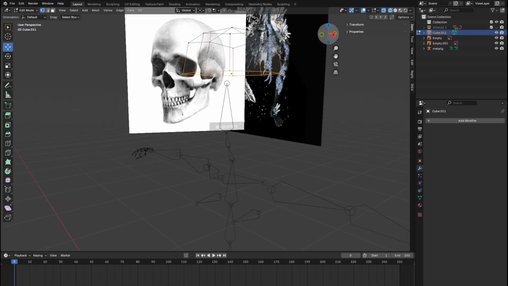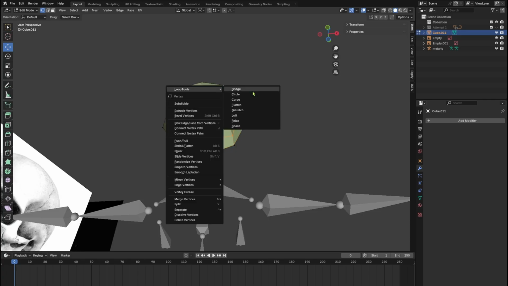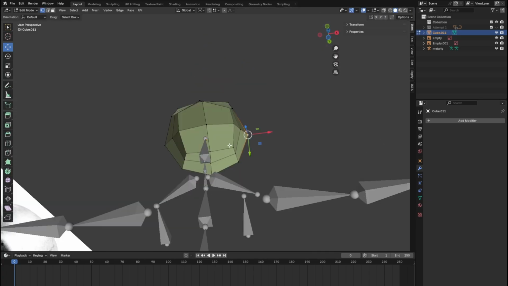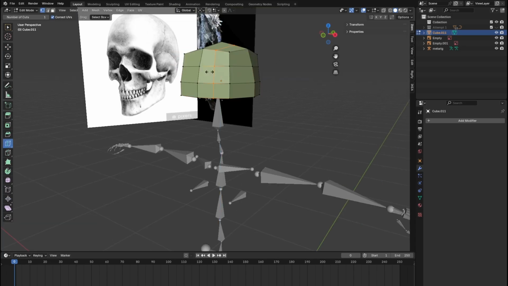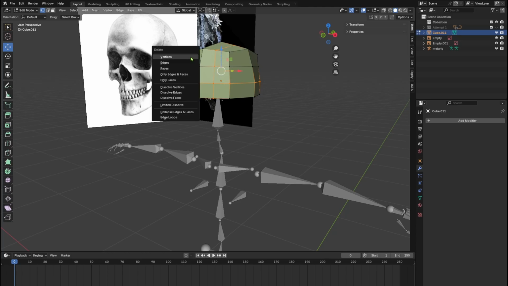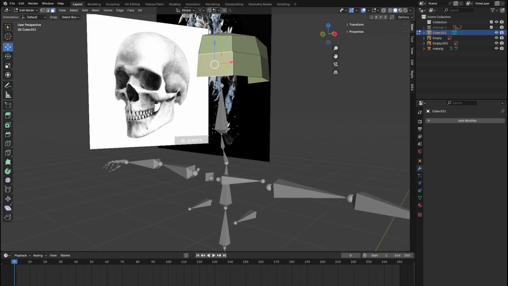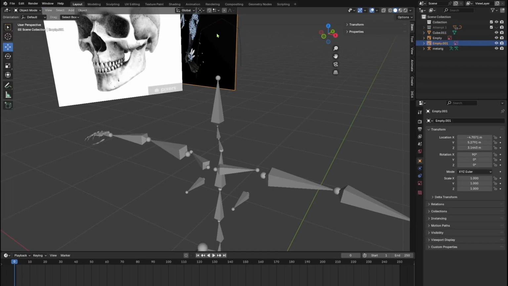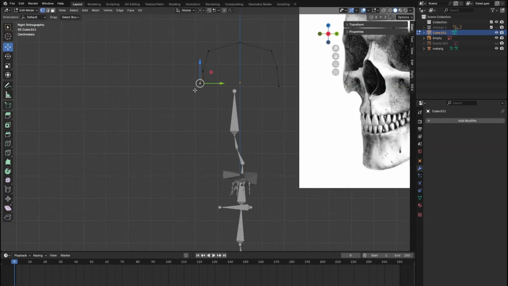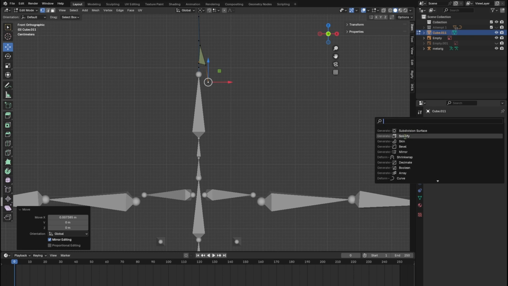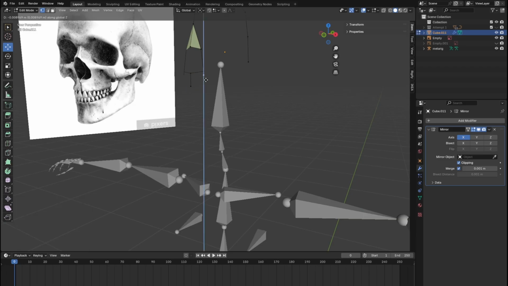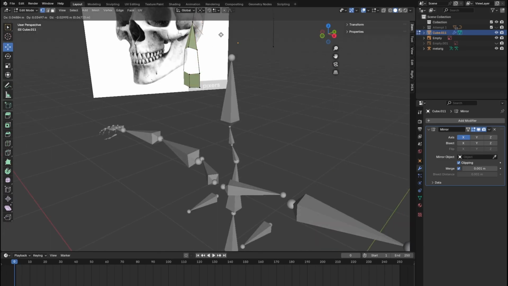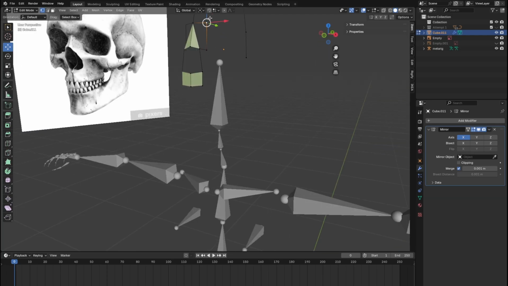I'm Eric, and today we're going to be getting into the festive spirit in making a spooky little skeleton. Unfortunately, even though Halloween has passed, I wanted to make a Halloween character, and so I've been working on this character on the last few days leading up to Halloween. I had the character done, and now I just needed to record the voiceovers and stuff, which I find takes the longest time out of the entire process.